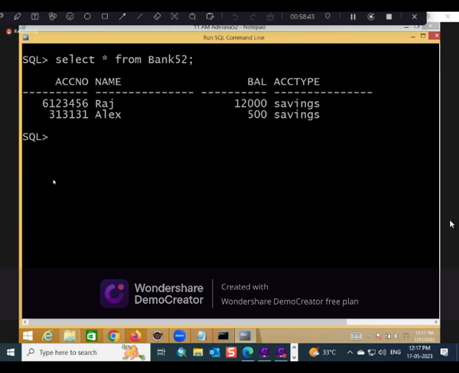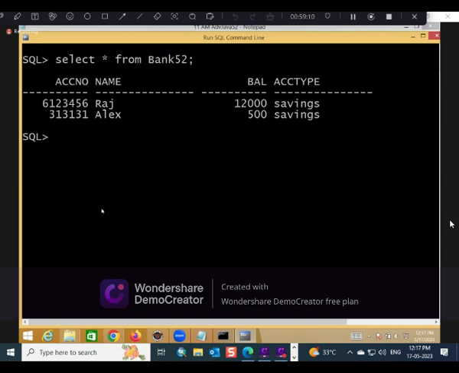Now my intention is we have to transfer some amount from account number 61234562 to account number 313131. That is the only transaction. Now let us transfer the amount from this account to that account. That's the concept. All of you understood what you are doing now? Right.